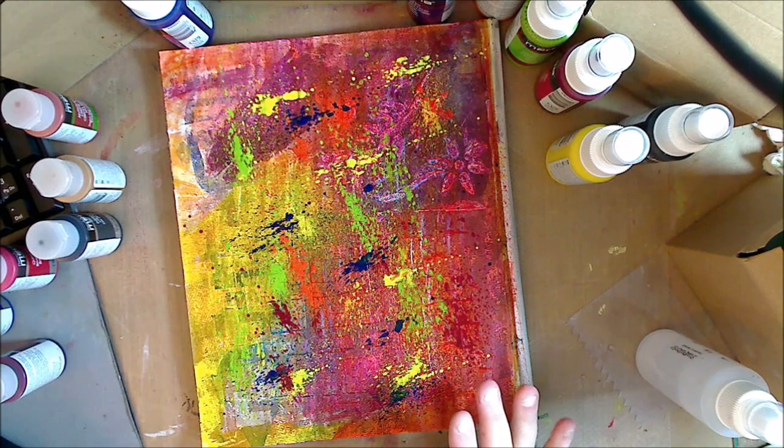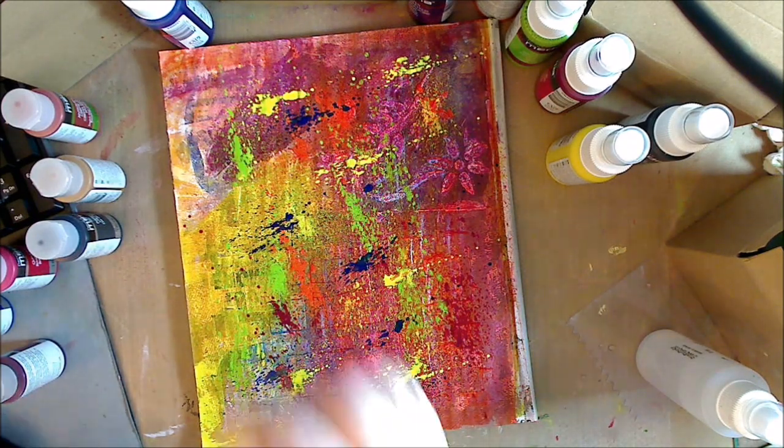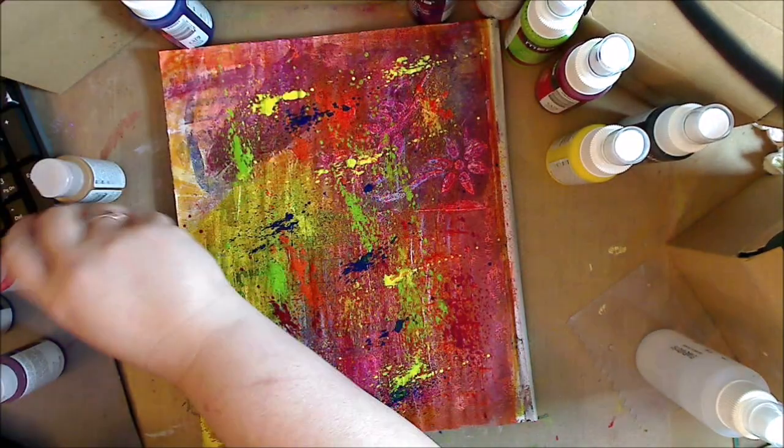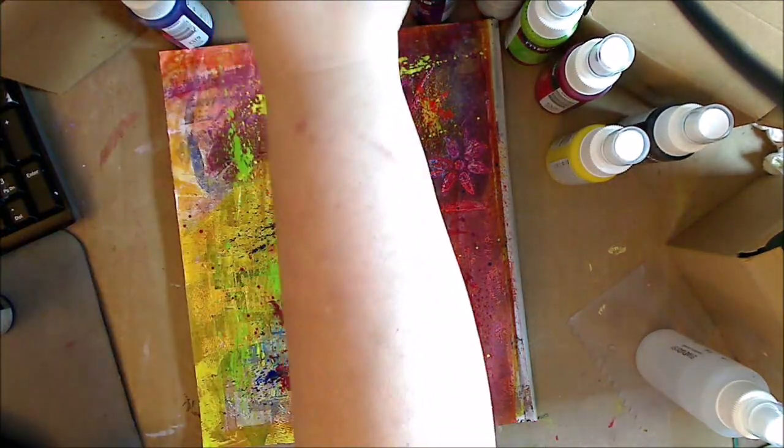Look how fun. We just threw some stuff down, trying product. And if you don't have this product, use whatever you have. Use whatever you have, and you will get, you know, the graffiti look. This is just going to be this art journal page for this.